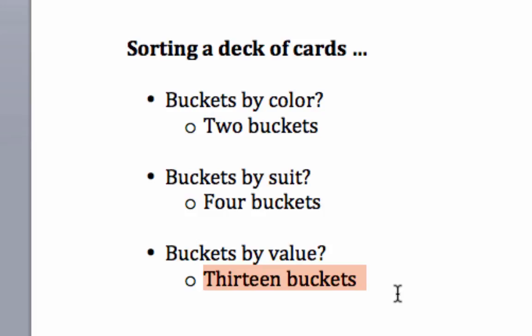So what I'm trying to illustrate is, first, that we can use this technique on some sort of data that doesn't apply to increasing or decreasing order criteria like words and numbers. Also that the same data, like in the case of the deck of cards, can have different criteria. In this case, you can use buckets by color, buckets by suits, buckets by values. Obviously, one of those is going to be more efficient. In this case, again, buckets by value.